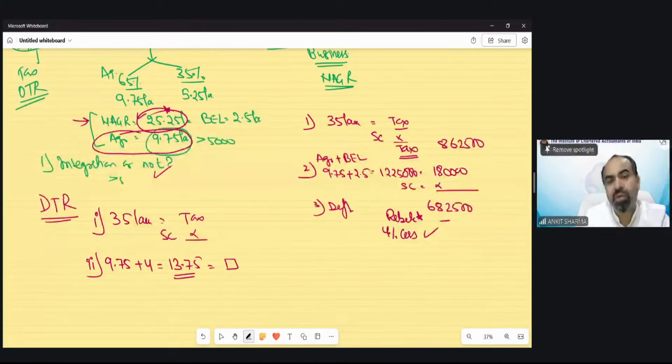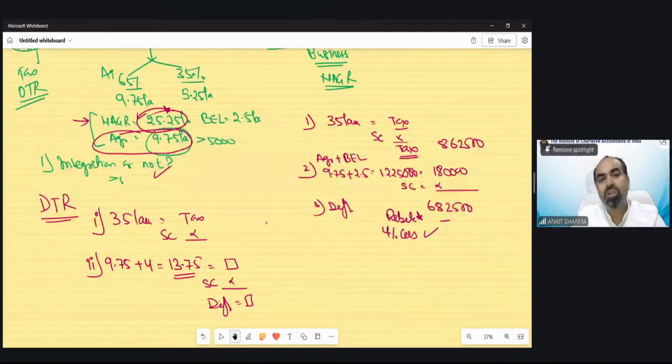Whatever the tax would be, surcharge again is not applicable. Then the difference would be there, and no rebate, etc. Why no rebate? Because again, the 12 lakh rupees basic exemption limit for rebate is exceeded, because my non-agricultural income exceeds 12 lakh rupees. I hope it's clear now. So this is very important. Whenever there is agricultural income, please do not forget about the integration concept. That is utmost important.